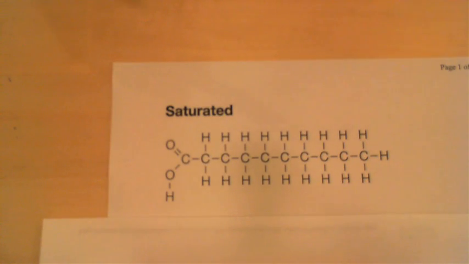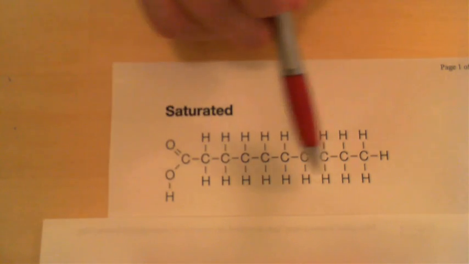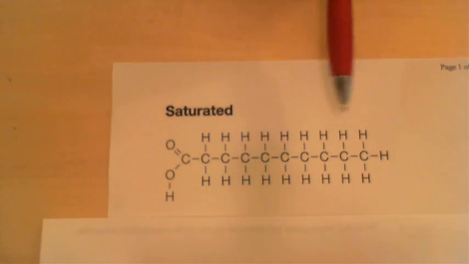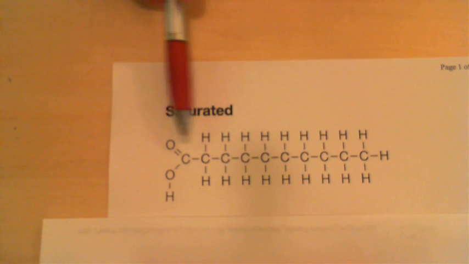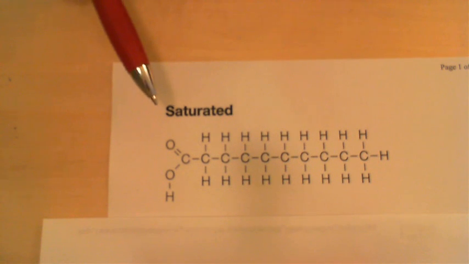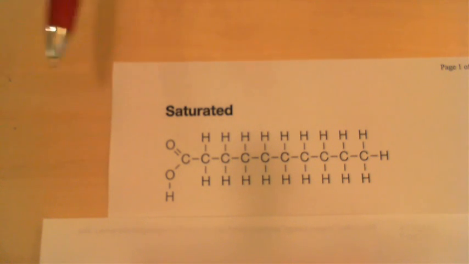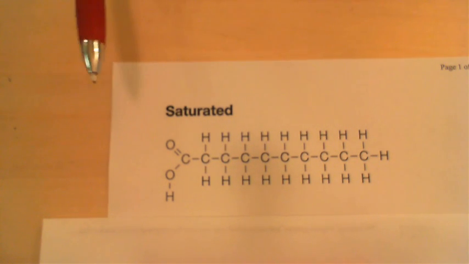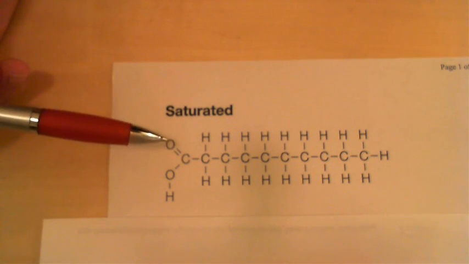This is a more technical drawing of what we were looking at. Here are our carbon atoms, our oxygen atoms, and our hydrogen atoms. This is a typical fat molecule. This fat molecule is said to be saturated because there's no room for any more hydrogen atoms, meaning there's no reactivity in this molecule. So when we eat these things, they're not going to do anything — they're just going to come in and go out. This type of fat is found in things like meat, chicken skin, poultry skin, and dairy products like cream. These are saturated fats, and they are said to increase your health risks and raise your cholesterol.